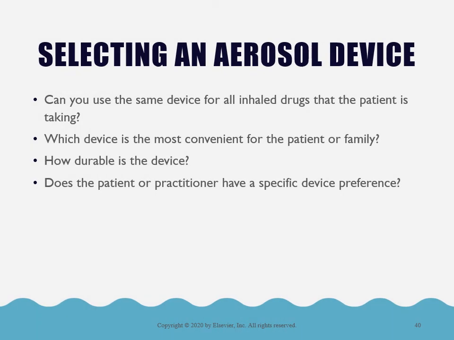So when you go to select an aerosol device, some things to think about are, can the patient use the same device for all inhaled drugs that they're taking? Which device, like a nebulizer, can be used for multiple different kinds of drugs? Which device is the most convenient for the patient or family? Are they on the go? Do they need something small and portable? And how durable is the device? Does the patient or practitioner have a specific device preference? So if you're working with a physician, they may have a specific device preference, and make sure that you find out.